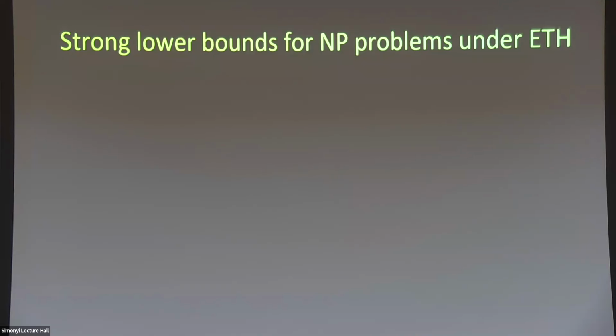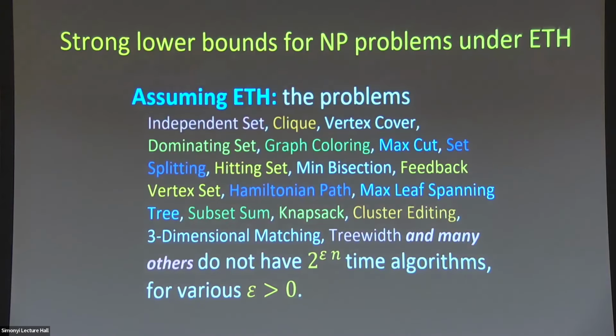And so already for this exponential time hypothesis, just saying which problems need 2 to the epsilon n time, one can show, as a consequence of a lot of different works, that a lot of these other NP-complete problems like independent set, clique, vertex cover, dominating set, a bunch of canonical NP-complete problems, also don't have 2 to the epsilon n time algorithms for various epsilon greater than 0, assuming that 3-SAT needs, let's say, 1.1 to the n time or something like that. So the ETH has many consequences similar to the hypothesis that P is not equal to NP, although these reductions are often much more complicated.